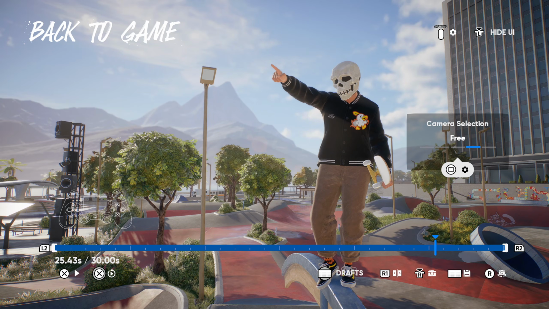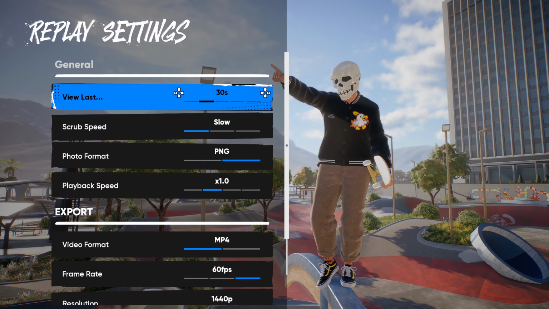And one last thing I almost forgot are the replay settings. So you can get there when you get into the replay editor, and when you press options, you have a few more settings that you only have here in the replay editor. You won't find them anywhere else. So here you can also set how much you want to be able to view, so how much the replay editor will actually record. And 30 seconds can be a bit short sometimes, so maybe you want to set this to a minute or even 2 minutes, but I think a minute is actually the best option.